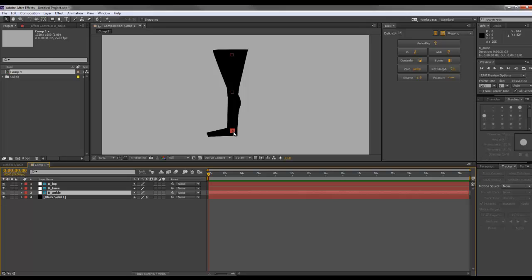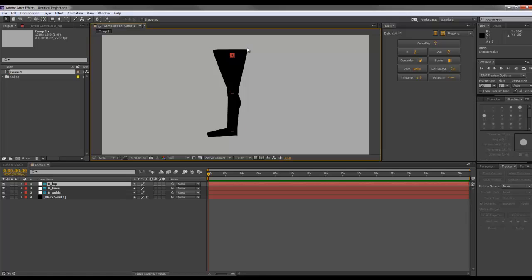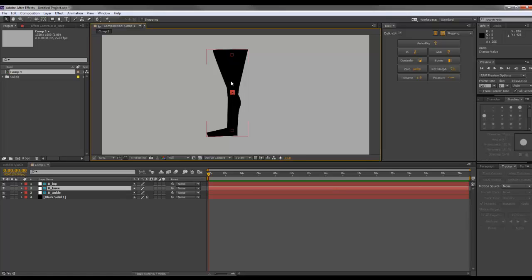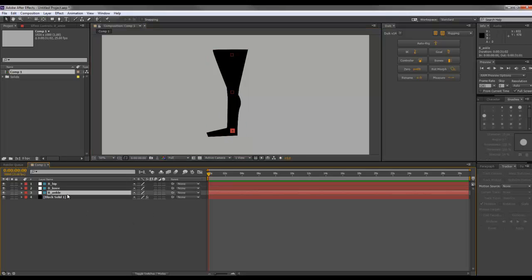So if you think of a bone, as soon as we move our ankle, usually our knee or the hip doesn't have to move, but when we move our hips, then there is almost no chance of our knee and ankle not moving. And the same, if our knee moves, well, I guess your hip will move, but the ankle is dependent on the way that the knee moves. So you have to parent them in that hierarchy. So the ankle is the lowest level, that is the child, right?